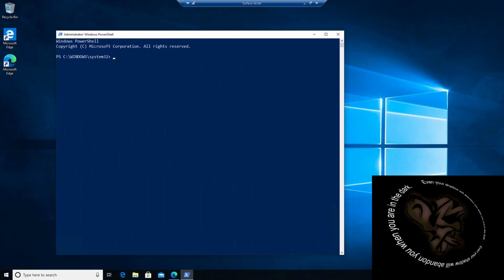Now, I checked the GitHub page and I found a PowerShell script that should allow this thing to download and install. Now, let's make sure I did this correctly.